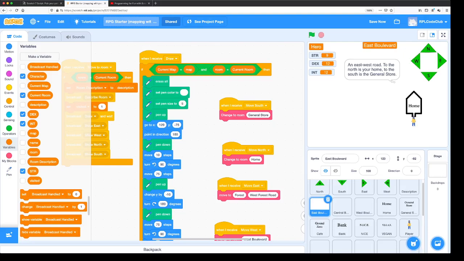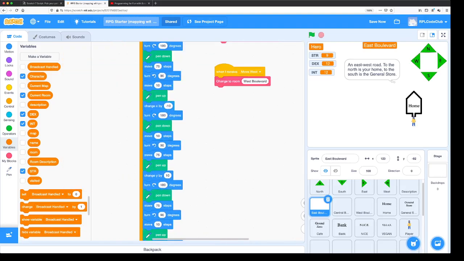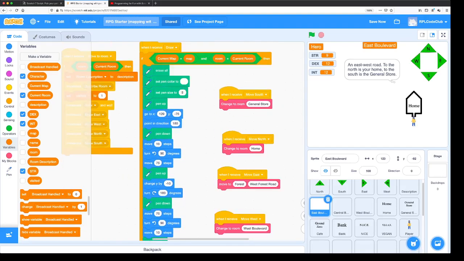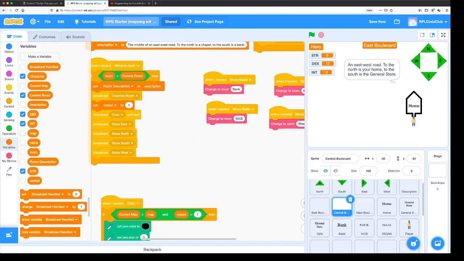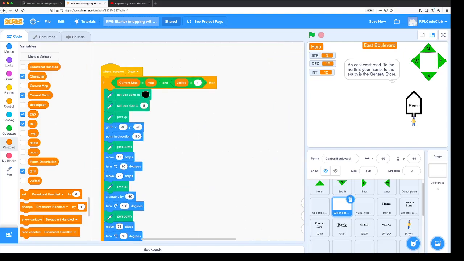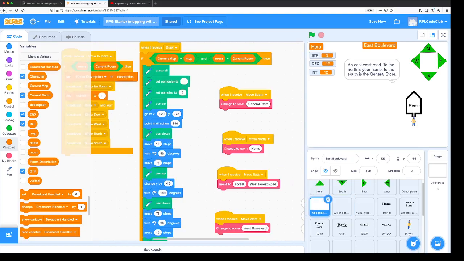Now, one thing that's also different, because we grabbed this room from the mine, is how they display. So they only display when it's the current map. If I look at Central Boulevard, its draw function, or draw block, it says current map and visited equals 1. And so I'm going to drag that over to the East Boulevard, which says current map room equals current room.